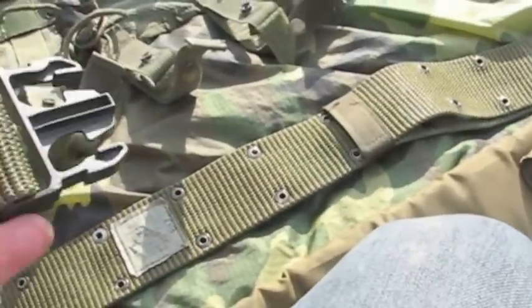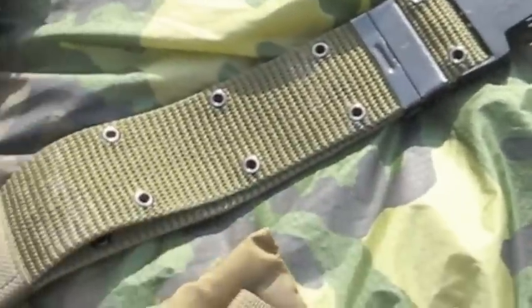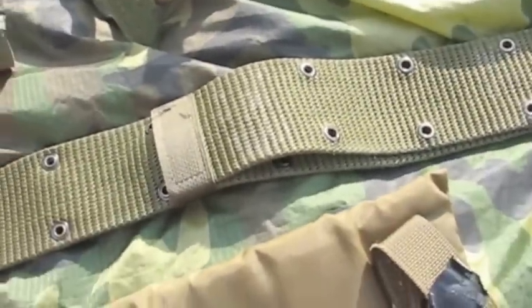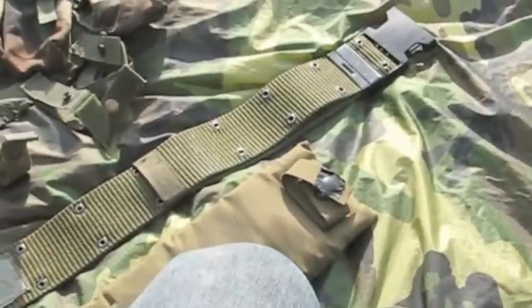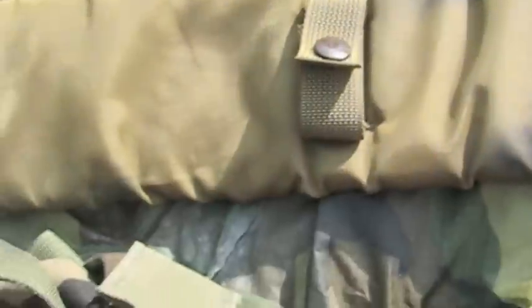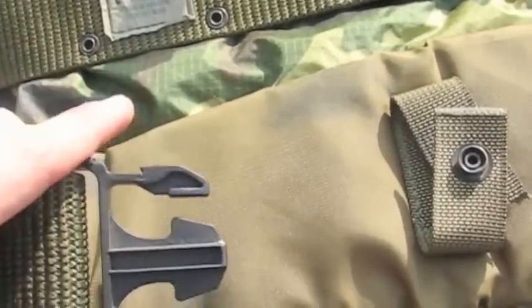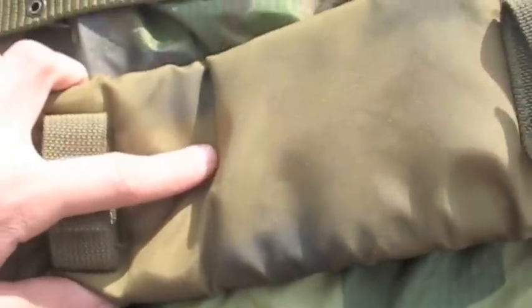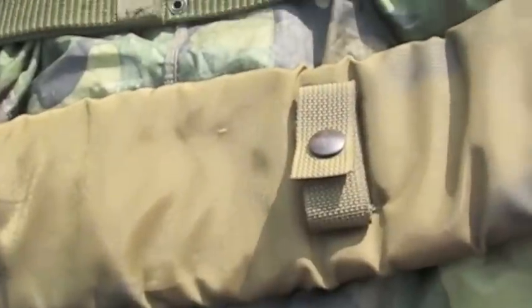When adjusting and fitting the pistol belt, don't fit it with just your underwear on. Fit it with all your pants and your belt on, because it's going to go around your hips. Fit it to where you can fit at least two hands between you and the belt, because you need room for the pistol belt pad. This is just foam that connects here and basically keeps the metal clips from digging into your sides, makes it more comfortable to carry, and in a way allows you to carry more equipment, because it makes it tighter on you — so you have to expand it, which gives you more space.